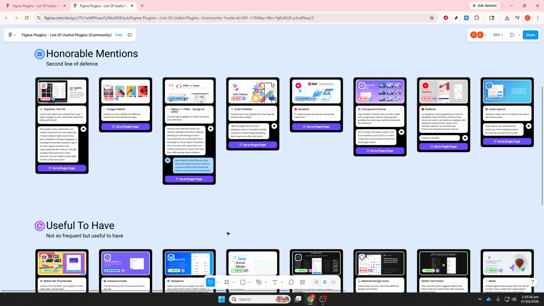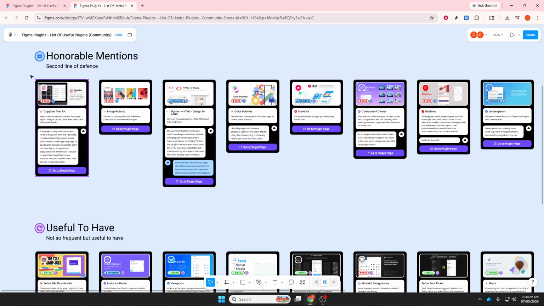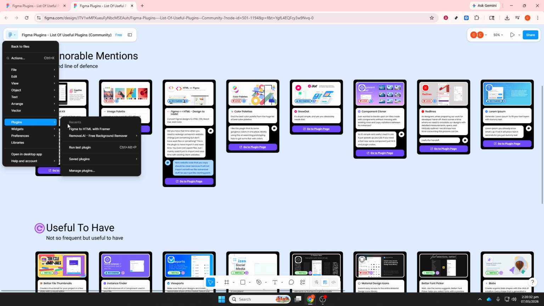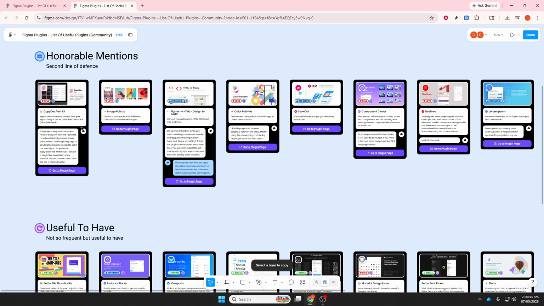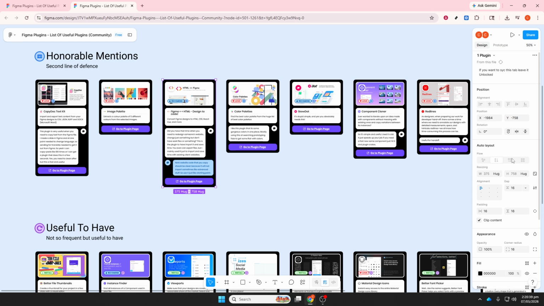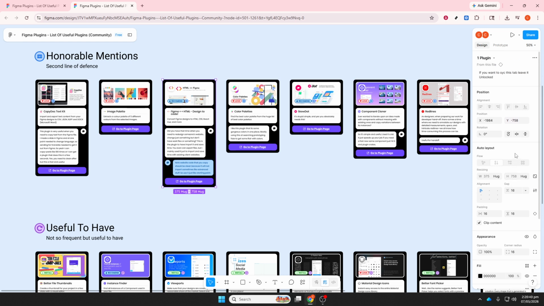Now switch to code.js. First, call figma.showUI with the provided HTML so your panel appears. Then listen for messages with figma.ui.onmessage. When a message arrives and its type is createBox, create a rectangle, resize it to 200 by 100, set its fills to a solid red color using RGB 1, 0, 0, and append it to the current page. Remember, Figma color values go from 0 to 1, not 0 to 255.